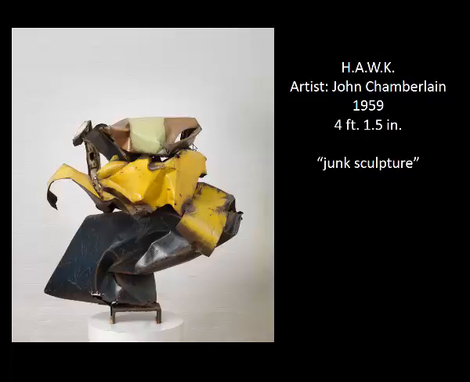Here's another example of constructed sculpture. This one's also made out of welded steel. John Chamberlain's work has sometimes been labeled junk sculpture in that he welded discarded metal to make his sculptures. For him, it was intended to be a reference to the urban experience, perhaps the urban landscape, an urban landscape full of cars and things like that.